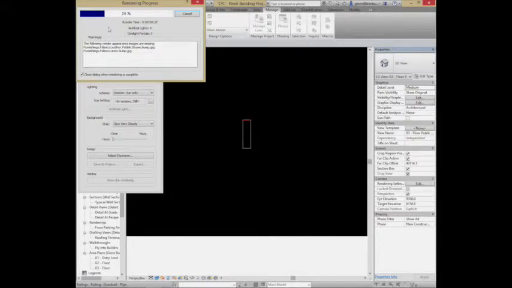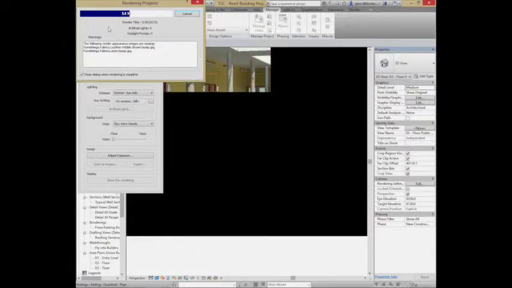Is the light based on electric lights or natural? Both. So every light that you put in has a certain luminance quality, and the sunlight has luminance qualities, and it goes through and computes all those different things. I'm going to let it finish. If you put in a light that doesn't have that quality assigned to it, or maybe you imported it, then we can go back and add that quality to it.